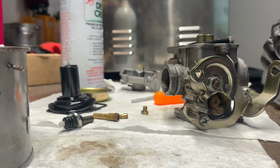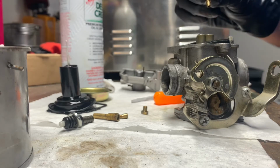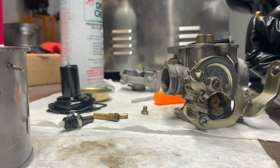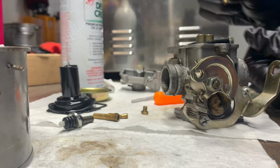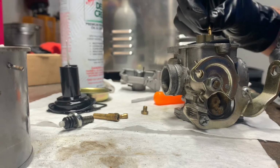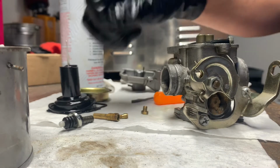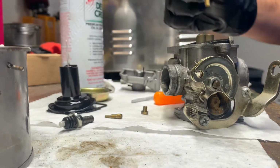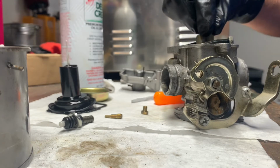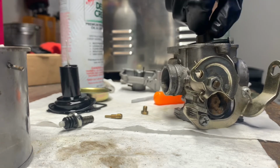Just want to make sure I don't have any crud on there. So it's going to go skinny side in, so the round dome shape will be facing up, and it's going to go in the big one in the center. All right. Next in is the Emulsion Jet. Drop that down in there. Screw it down by hand.